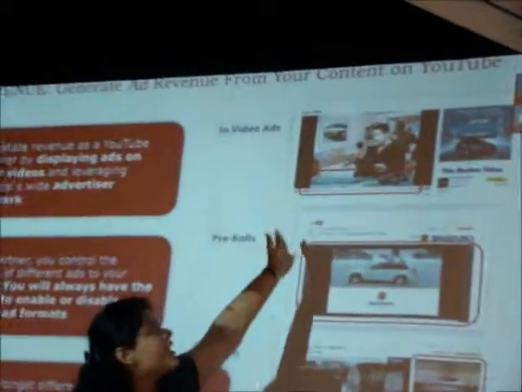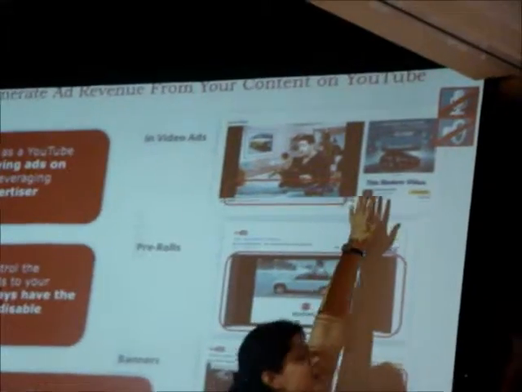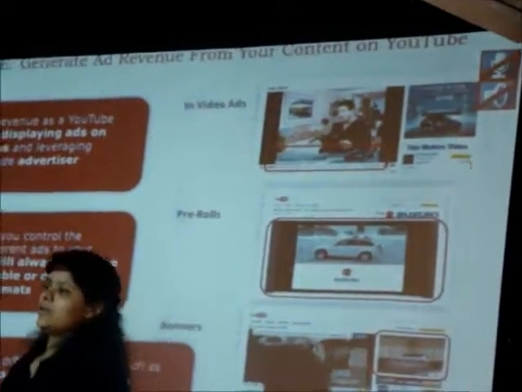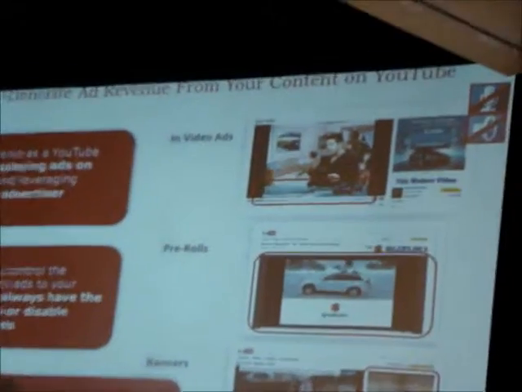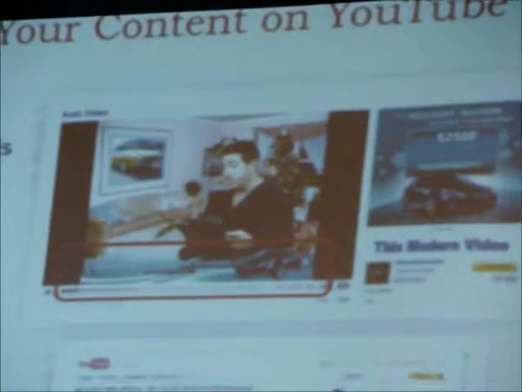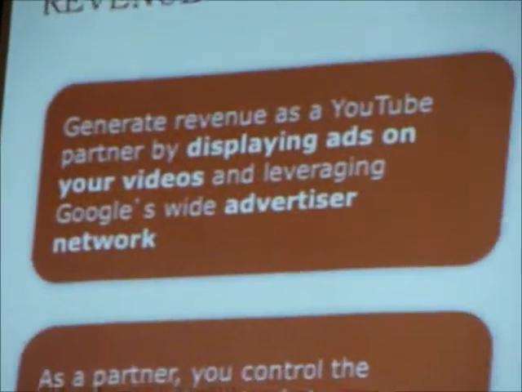Now, outside the video space, you'll have one ad that runs on the right hand side. It's called the companion or the placement ad. This typically could be a branding sort of an ad and not necessarily contextual. So it's possible that your content is a beauty video and it's not necessarily going to be a L'Oreal ad on the right. It could be a Nike or a Pepsi or a Coke or a Reebok or a whatever. It could be anything, because that ad is a lot of times used as a branding initiative by brands.